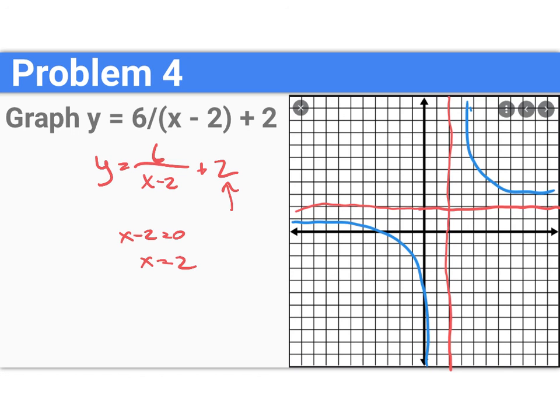We did some pretty easy ones. They get a little bit more complicated, but we solved all of solving rational functions in the last series. I have about 9 or 10 videos dealing with that, so please go back and watch some of them for a quick refresher, and come back and watch this video to help you with graphing.